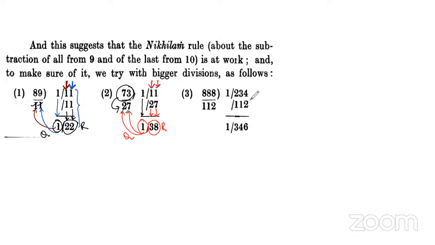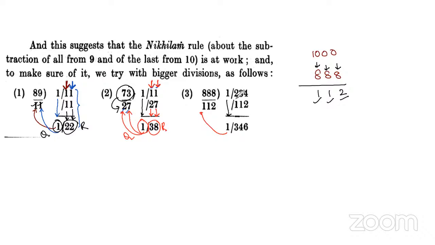So here 1, 2, 3, 4, 1234 divided by 888. So 888 complement, it is nearest to 1000. So 3 zeros we have, first 3 digits will be the one group. That is one way to separate. Another way is if you see the complement, first digit from 10, second digit from 9, and the next digit from 9. So it is also having 3 digits. So we are taking 3 digits as one group. Okay, right.